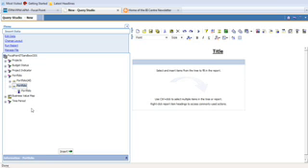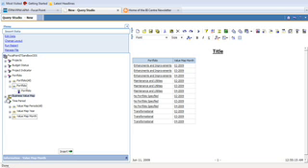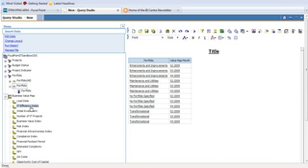I can choose that I want to take a look at a portfolio, insert that into my report, which provides me the list of different portfolio types out there. Perhaps I want to look at over a particular time period. In this case, I want to look at it from month level. And the values that I want to take a look at are IT Efficiency Index, Business Value Index, and Risk Index.